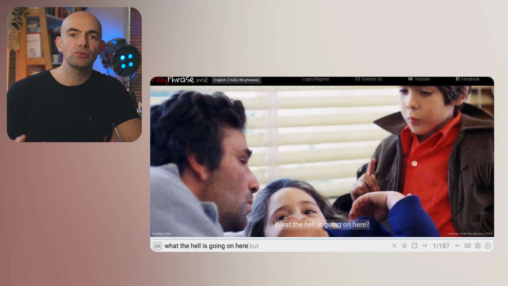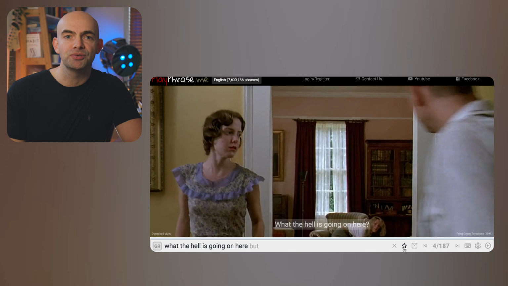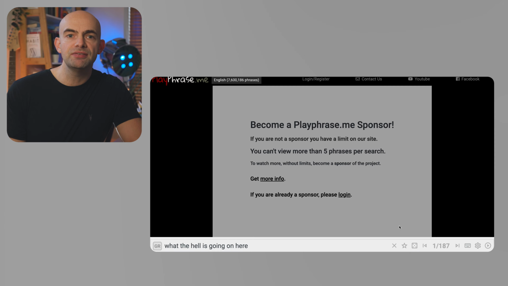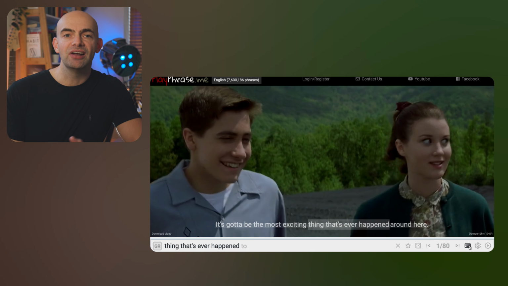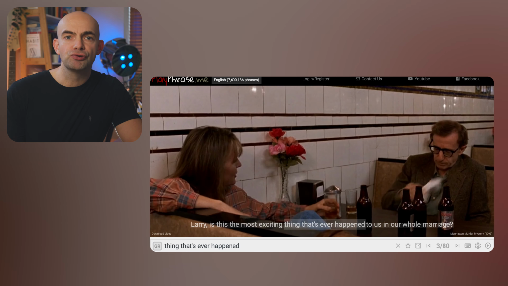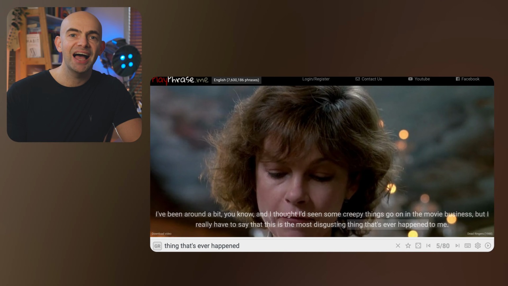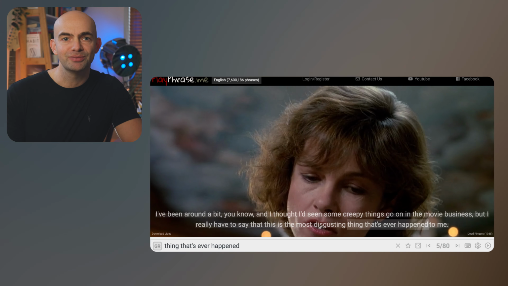Now, playphrase.me is an AI tool that allows users to search and play movie and TV show dialogue clips using keywords. It works a little bit like a movie video clip search engine, and it uses natural language to quickly pick out any phrase from over 7 million video clips. The interface includes options to save favorite video clips and download those videos for use in other projects. If you're trying to find the perfect video clip to drop into a longer video or social post, it massively saves you time, a little bit like Giphy does for memes.